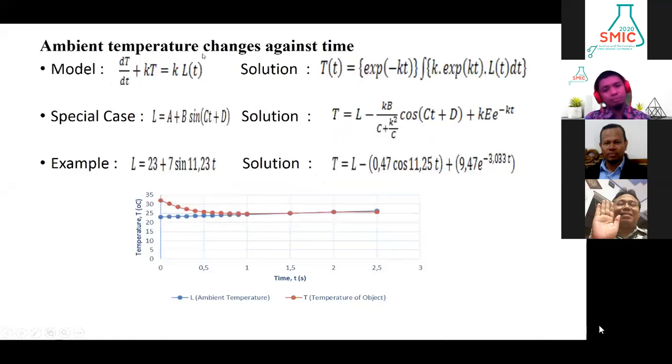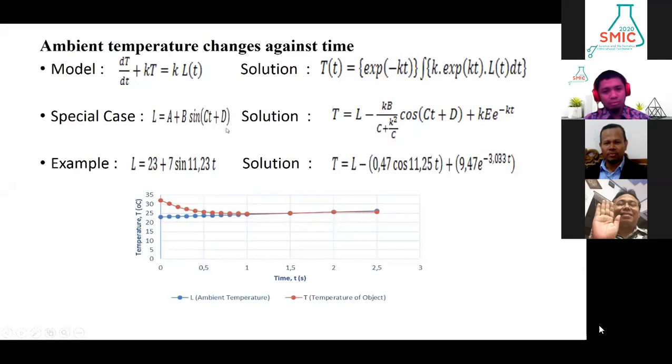For ambient temperature that changes against time, the model is almost the same as before because we have the same differential equation, but L, the ambient temperature, is a function of time, not constant. This differential equation has a solution like this: the object temperature equals e to the power of minus kt times the integral of k times e to the power of kt times L dt.